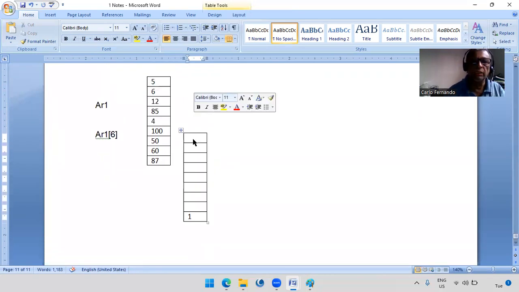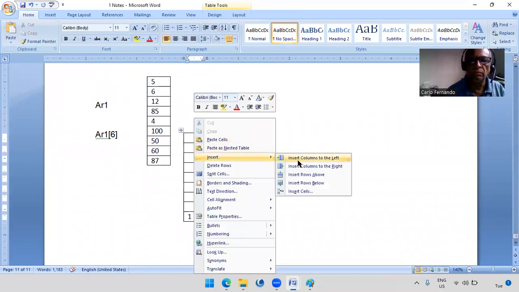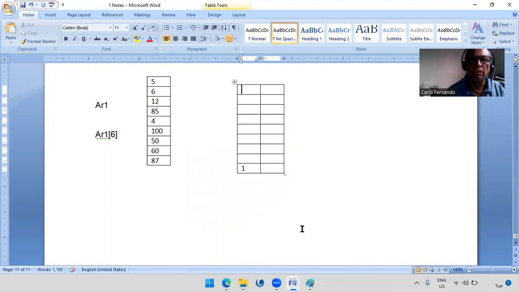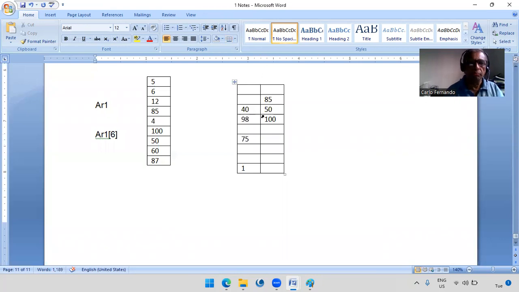But if you have a two-dimensional array, then if you want to refer to, say, 100 here, 50, 85, and here 40, 98, and if you want to refer to this 100, this is AR2.